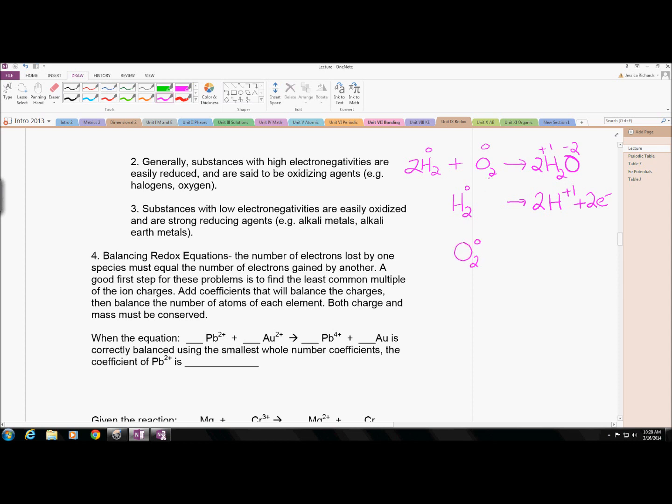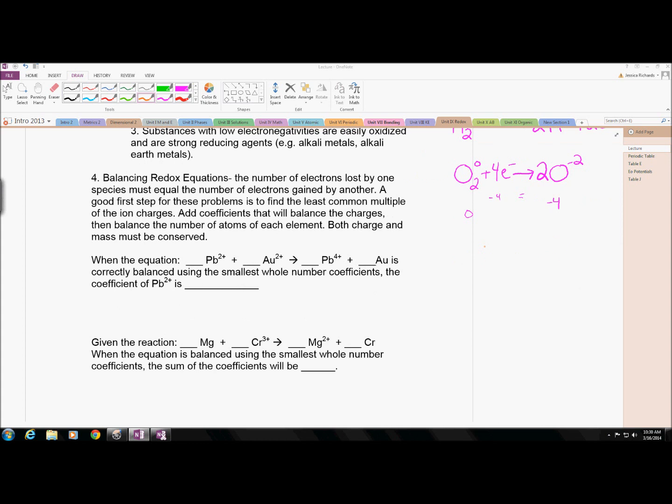Oxygen, again I'm going to keep the subscript because it's in its pure form, is turning into oxygen -2. This is reduction because the number is going down, so reduction is a gain of electrons. We're going to gain electrons on the left side. 2 oxygen atoms means that I need to make 2 oxygen ions. 2 times 0 is 0, plus a -1 equals 2 times -2. That's a total of -4. That's 0, so that means I need a total of 4 electrons: 2 electrons for each oxygen atom to become -2 ions. 2 oxygen atoms, 2 oxygen ions, -4 charge on the left, -4 charge on the right. -4 equals -4. That's a balanced half reaction.